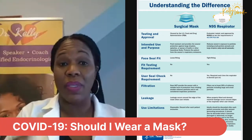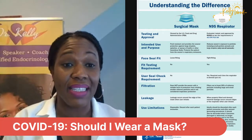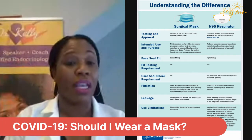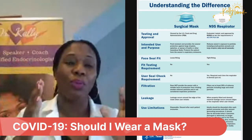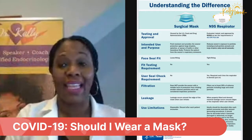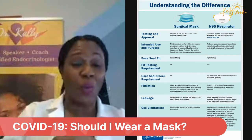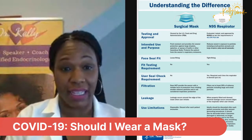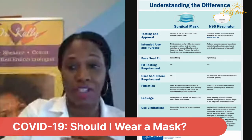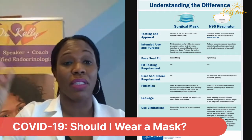Perhaps when we talk, when we sing, when we laugh, we release droplets, maybe not as much as if you were coughing or sneezing. So wearing the surgical mask, wearing the N95 mask, if you already have one, wearing the cloth mask, the goal of that is to try to stop your droplets from coming out. So I think this would all work best if we all wore a mask, because if I was infected and I wore a mask, that would stop me from spreading the infection.